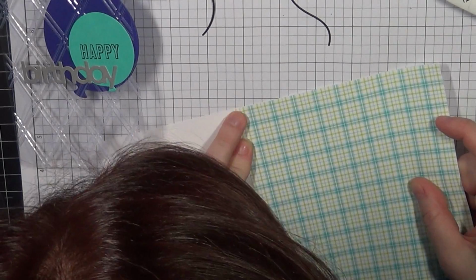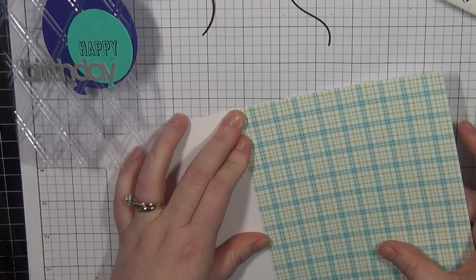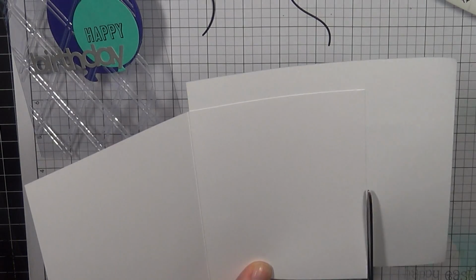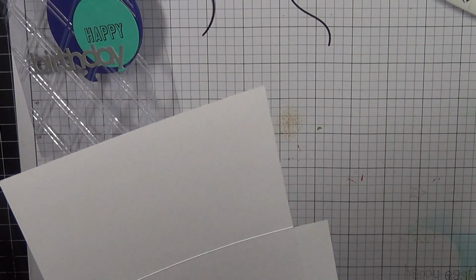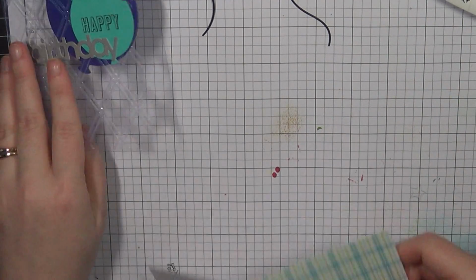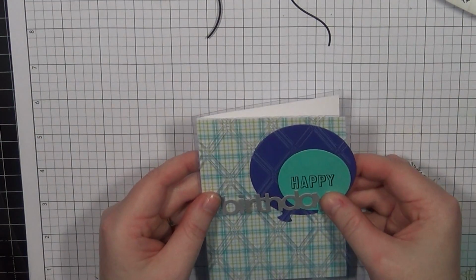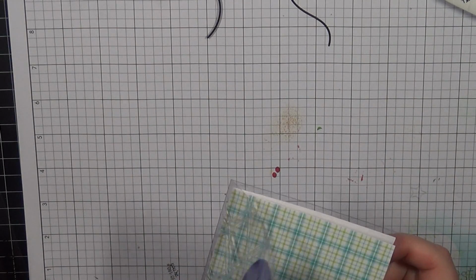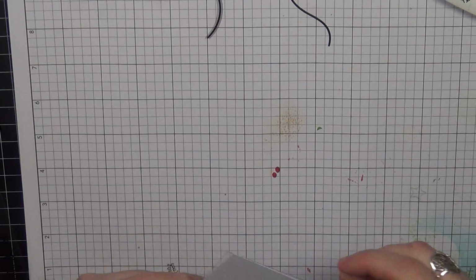And so adding this plaid paper here, this is from Lawn Fawn, Perfectly Plaid 6x6. I decided to pick this pattern out, and this little white cardstock insert piece comes with the clear cards from Hero Arts. So I decided to go ahead and use it and then apply some of this pattern paper onto the top here. It helps to really bring out the pattern of these balloons, and you can see them better. It also adds just a little bit more colorfulness, I guess you would say, to the card.